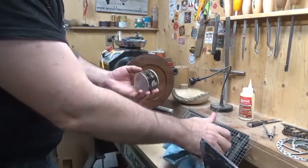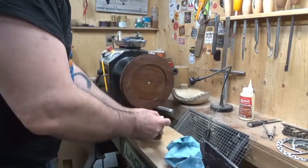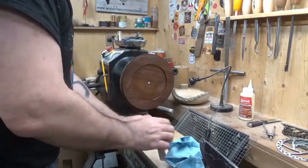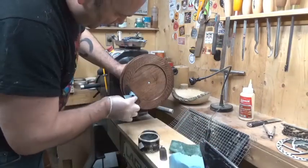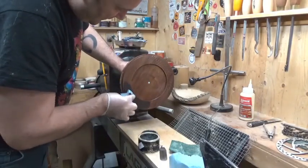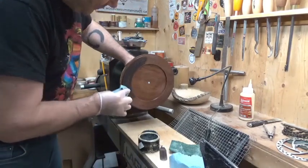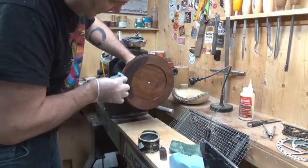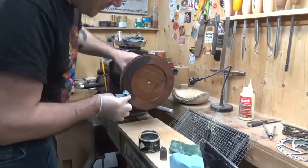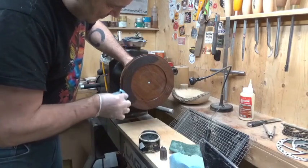Okay, so I'm going to take the Hampshire Sheen black embellishing wax and lightly put it into those areas. Just going to pull out that texture a little bit better than it already is, and it's going to make it that much more noticeable. I think it's the right thing to do to highlight that texture so you'll see it from across the room. Whereas if I don't do that, you'll only really see it when you're close up to it.